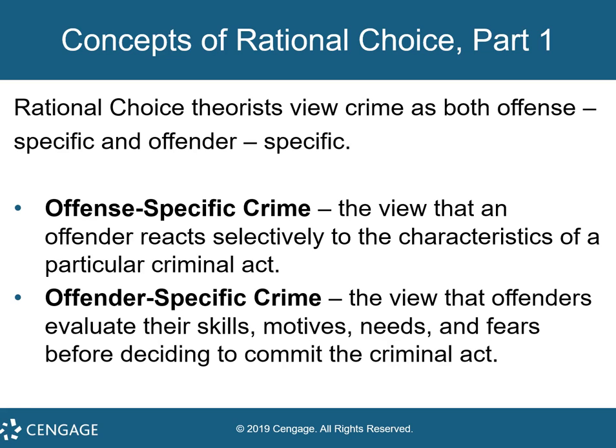offense specific. Now, offender specific is where crime is basically because criminals are not robots or autonomous individuals who engage in unthinking and unplanned acts. At least that's what our theory says here. So before deciding to commit crime, the person has to decide whether they have the personal need, the skills, the prereqs, if you will, to commit a successful criminal act.